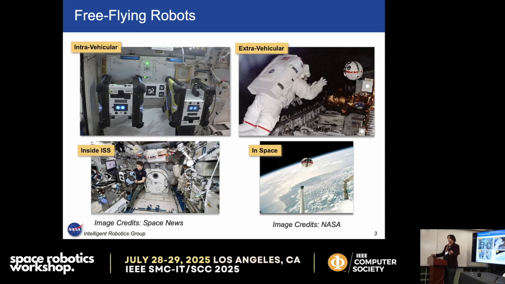Instead, we're looking at free-flying robots, which is actually something that's come up a lot in this workshop. But particularly, our review wants to do a deep dive into the intra-vehicular free-flying robots. So free-flying robots that flew inside a habitat or inside station, rather than EV robots or extravehicular. There was actually a talk yesterday about Seeker. So we're not looking at things that flew outside or in shuttle. We're looking at things that flew inside. This slide shows a nice distinction between the two types of free-flying.